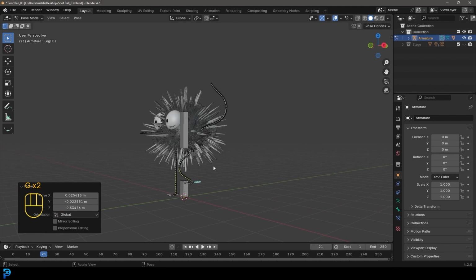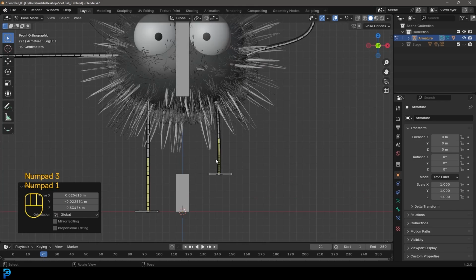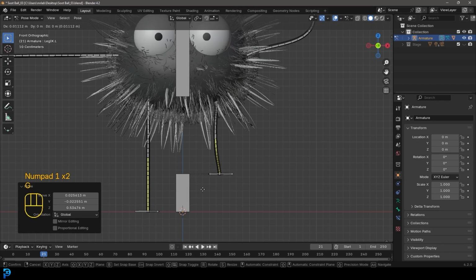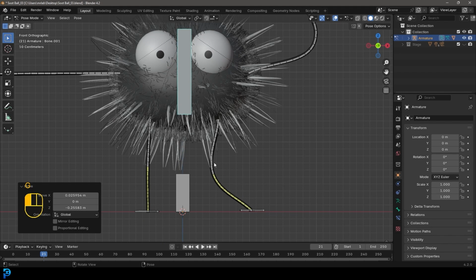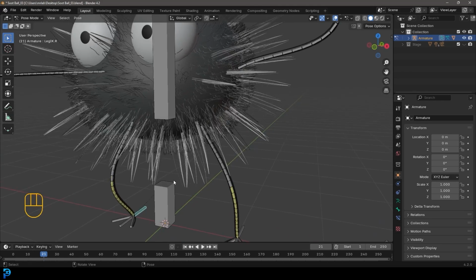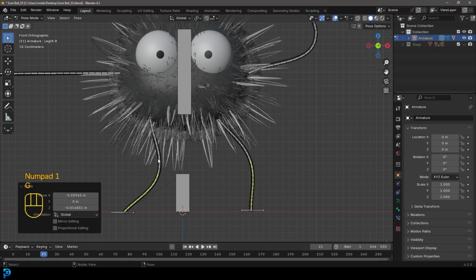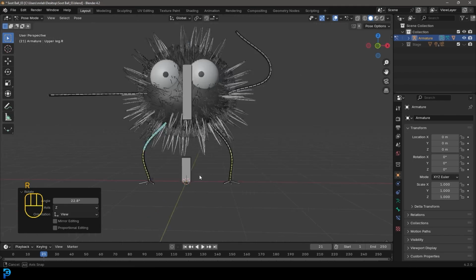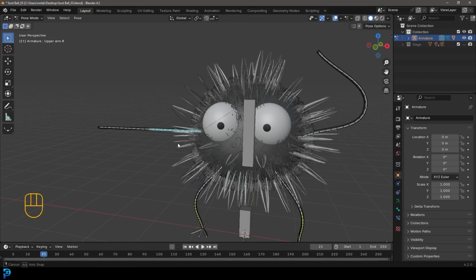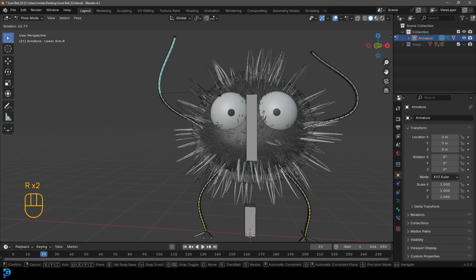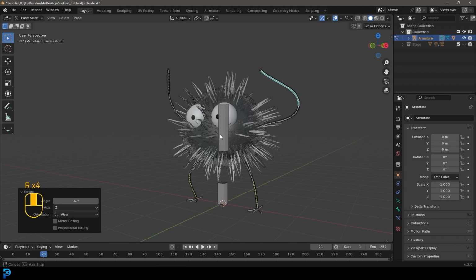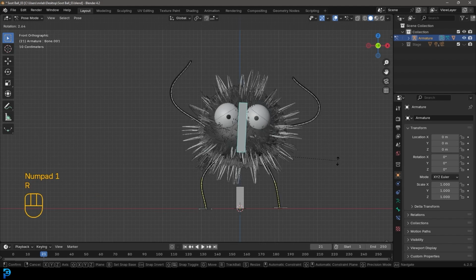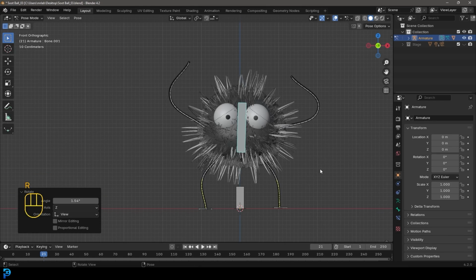So yeah, let's pose him. I'm gonna grab this IK over here. I'm gonna go G and move it over to the side. I'm gonna grab the body and kind of bend them down. I'll rotate this leg out. And I'll kind of do the same over here with this leg IK. Grab this upper bone and just rotate it. Just kind of going for the classic Soot Sprite pose here, like this. Very, very simple little rig to pose this guy with. And I might just rotate the body a little bit.